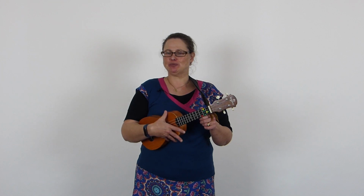So by now you should be absolutely amazing on your C chord, and the next chord that we're going to learn together is the F chord. We need two fingers for the F chord. If you can imagine the two fingers next to your thumb going for a walk, these are the two fingers that you are going to use.